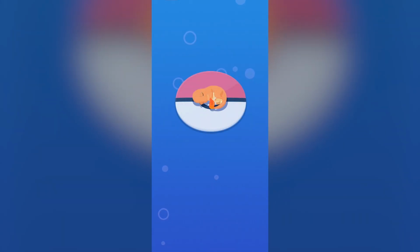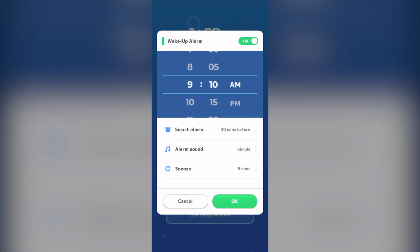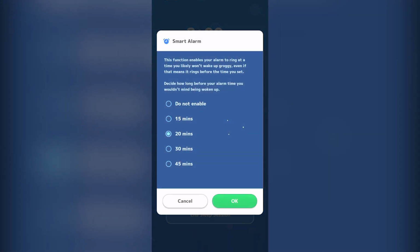And there's this function in the alarm setting, which has been a function of different sleep cycle apps for many years, to wake you when you're at the shallowest point of your sleep, so it's less groggy for you to wake up. That has been a big help as well, giving you a 20-minute window for it to measure when you're like, oh, that's a great time to wake you up.